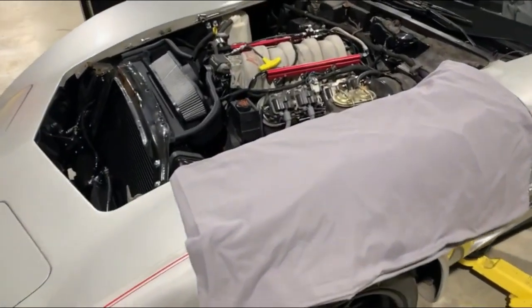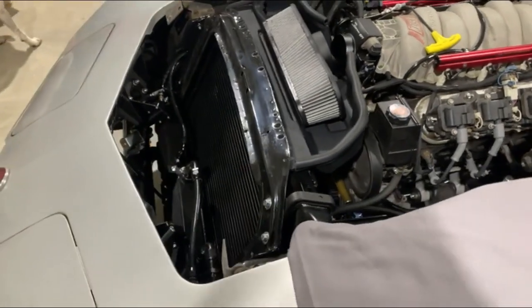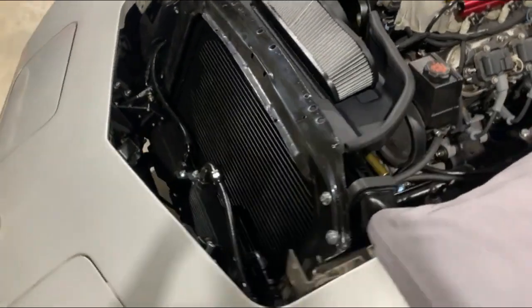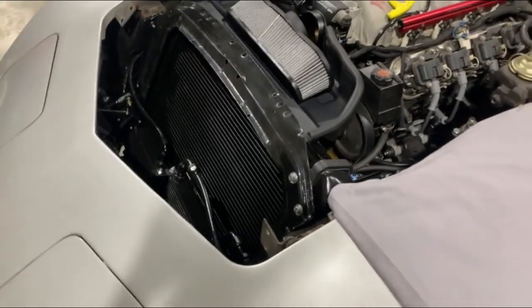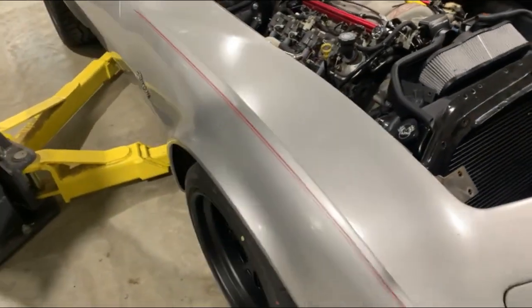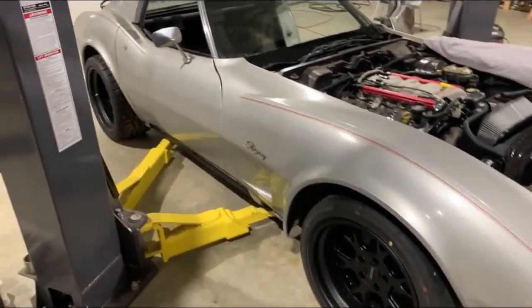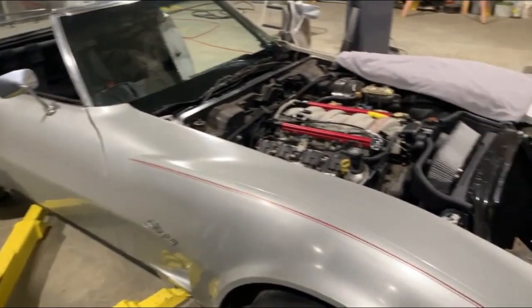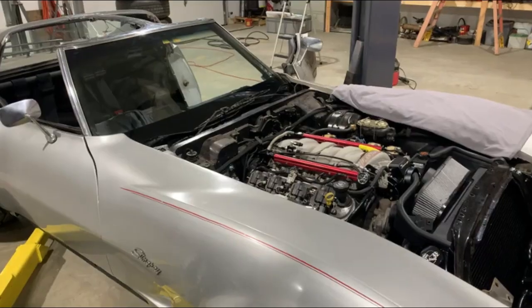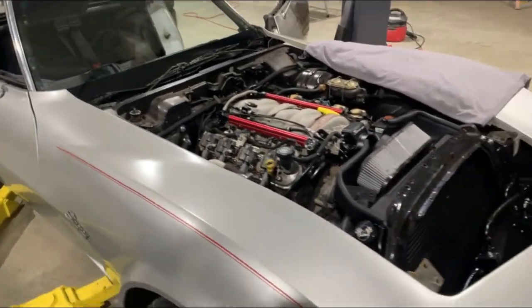All right, so in this part, we started off with getting the spreader bar made and we got it all installed. We got the oil coolers, brackets made, all the hoses made, got the radiator in, radiator hoses, and the wheels and tires. These things are amazing. I love them. We're getting really close to putting power to the system and testing everything out.